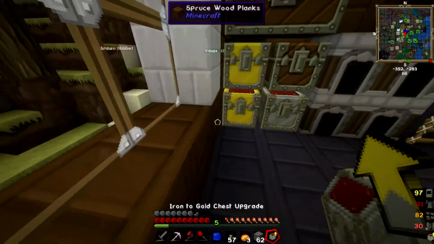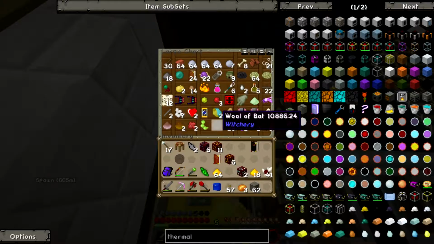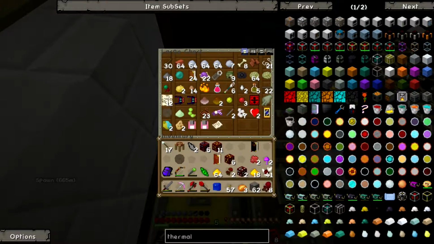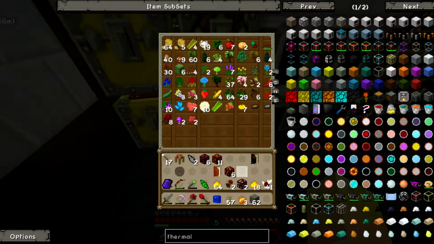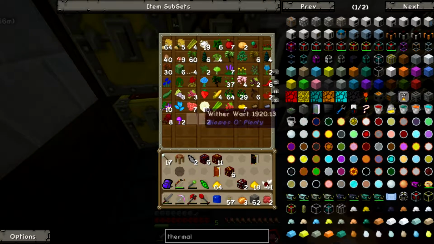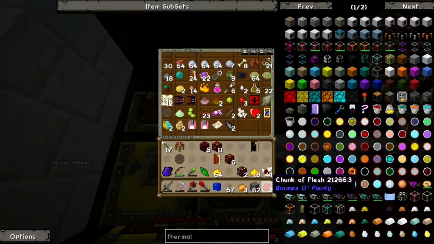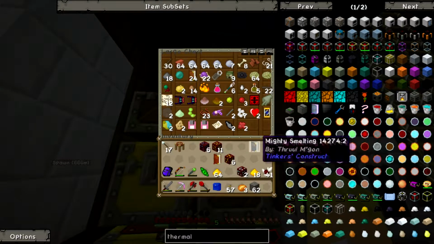I do love the iron chest mod, because this chest does look pretty cool as well, I always think. Look at that. You can come out. There we go. Yeah, so let me just go, and I don't know how I put that out. Let me just go and dunk all this stuff in here.